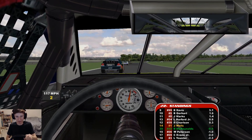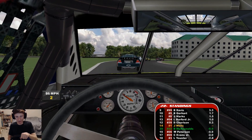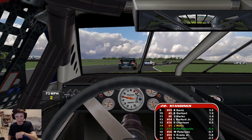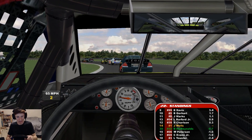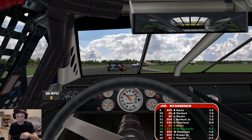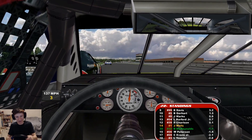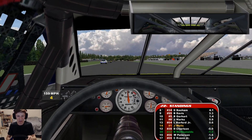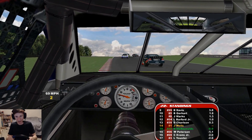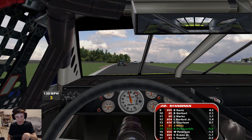As we get through that left-hander nicely — it's going to put us right on Charleston's tail. Multiple right-handers at the end of this track. It feels nice to have fresh tires as we are not sliding as much anymore. There could be a good chance — as we don't have to lift going into the last turn — we can keep it hammered down and get to the inside of Charleston for 14th. Whoa, slow it down there — missed the curb and we're going to throw that position away. Damn it. Just couldn't get it turned in enough to hit the curb like usual. Lost us a ton of time.